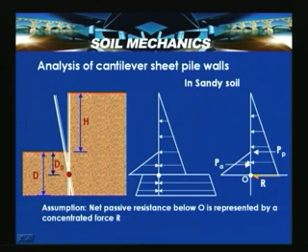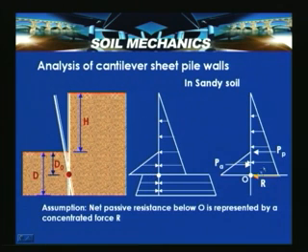So, here the entire soil medium is sand, h is the retaining height, and let us assume that the wall is rotated about a point O which is above its tip, and it is located at D naught, which we will try to find out by using the earth pressure diagram, and D is the embedded depth. As we discussed, the pressure diagram will be like this: this is active and this is passive, and this is again due to the active case and this is due to the passive case.